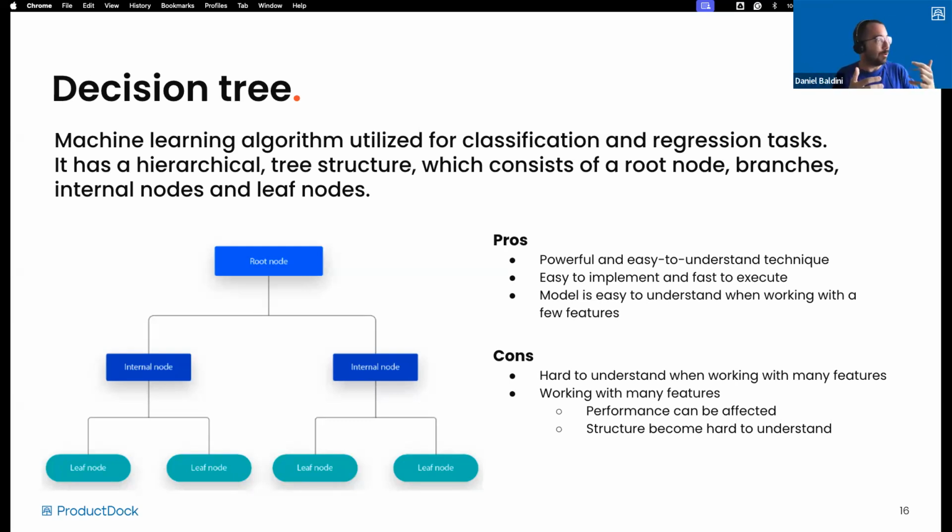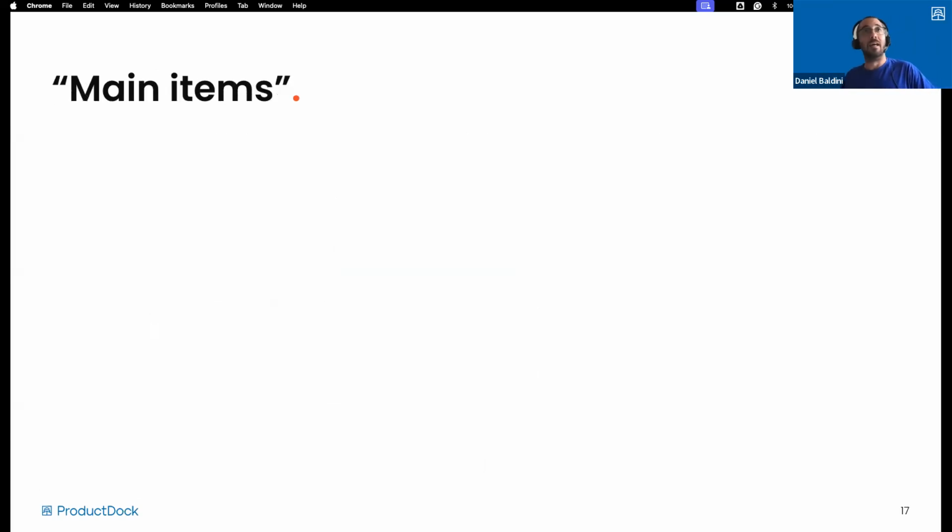It will bring you different situations where you need to do other things to be able to see the tree. And last but not least, it tends to overfit. We're going to see something about this overfitting problem, and hopefully at the end you understand what overfitting means and how to avoid it.